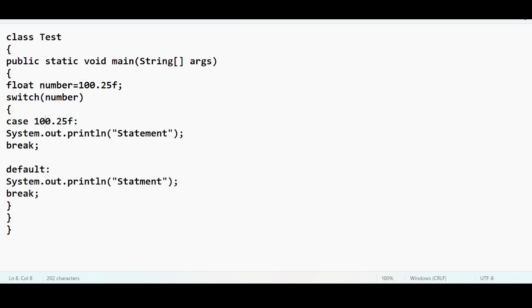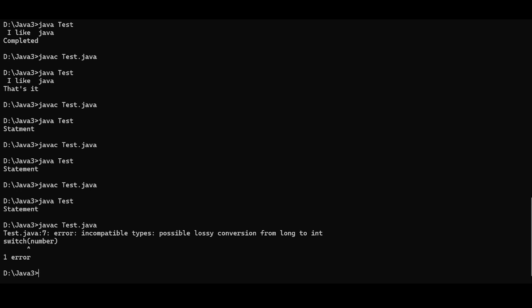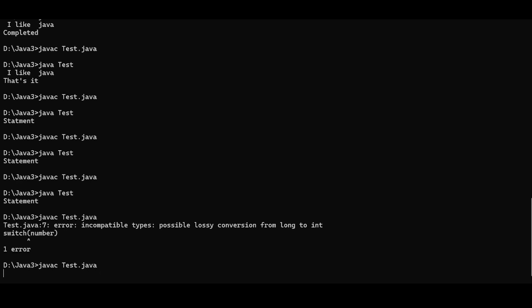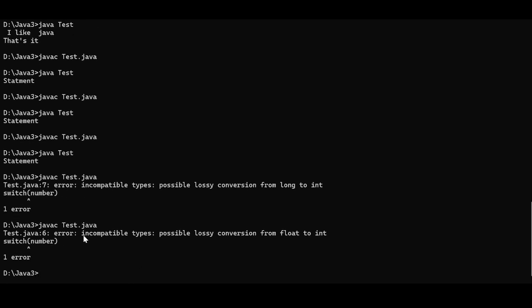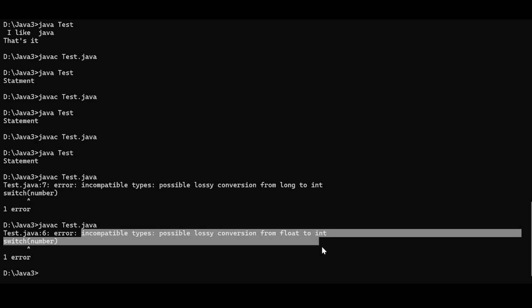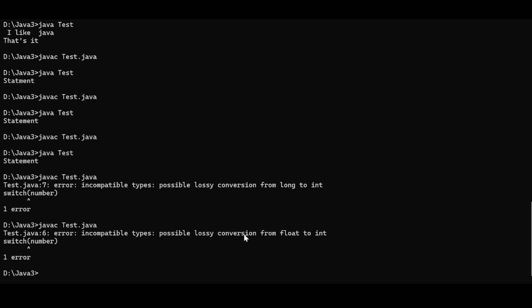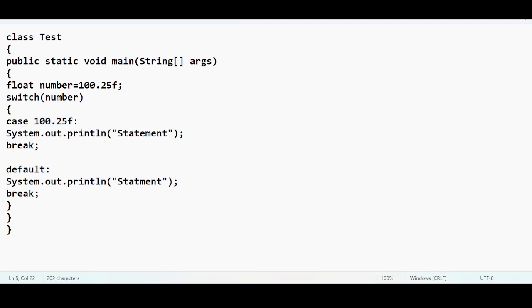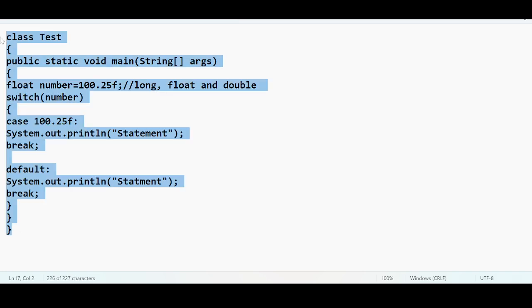So this is incompatible. If I run this, we will get an error. See, incompatible. This is the straight conclusion. It says possibly lossy conversion from float to int. Can we conclude that apart from long, float is also not possible and double is also not possible? Yes or no? This is the proof that I have.